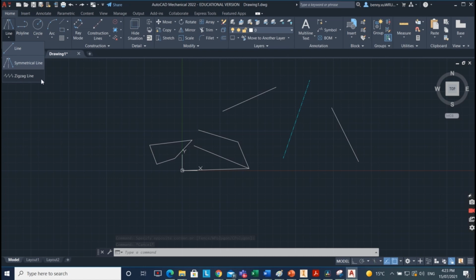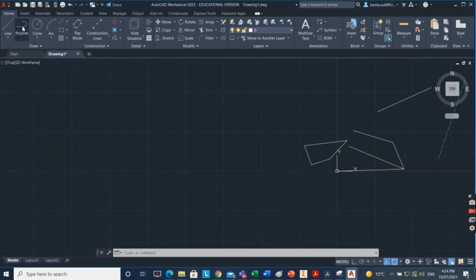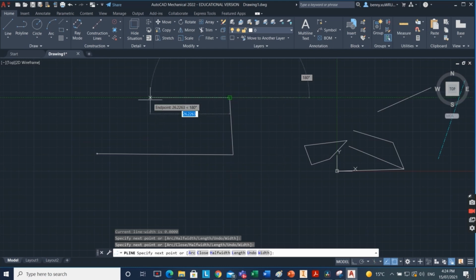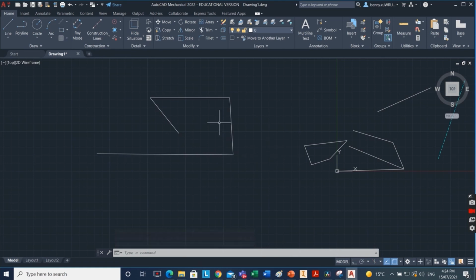Before we go into the next one, zigzag lines, you don't need to worry much. And going back to the line, polyline. Okay, with polylines, when selected, I can draw a straight line or straight line, and press enter to finish or escape to finish. Okay, what's the difference? I do the same thing. If I use the line, I can draw exactly the same. What is the difference?